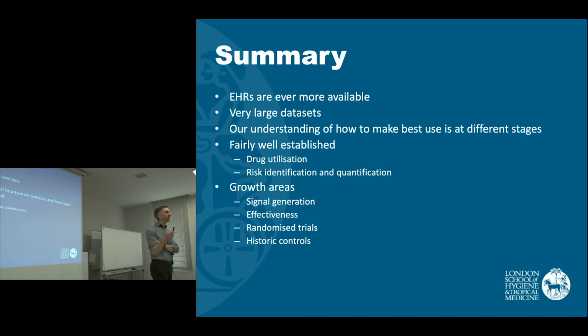Our understanding of how to make the best use of these data is at different stages depending on the sorts of research questions we want to ask. So we have well-established methodologies for looking at drug utilisation and to estimate the risks associated with taking drugs. Where we are still finding out the best methodologies and whether or not they're appropriate are areas like signal detection, looking at the effectiveness of treatments, doing randomised trials within databases, and also using historic controls.